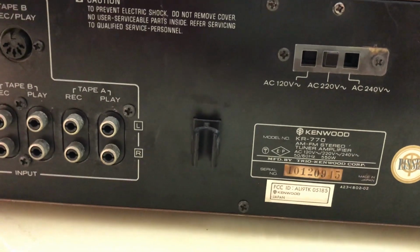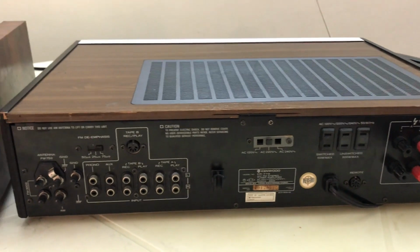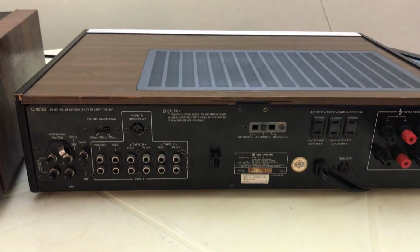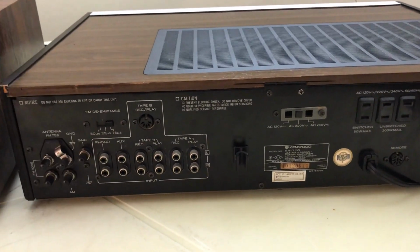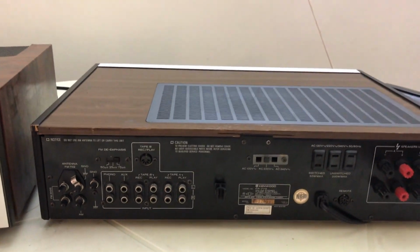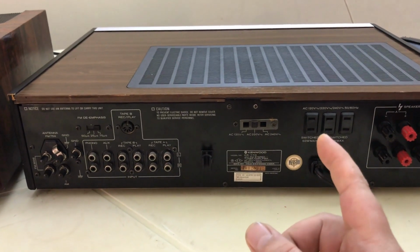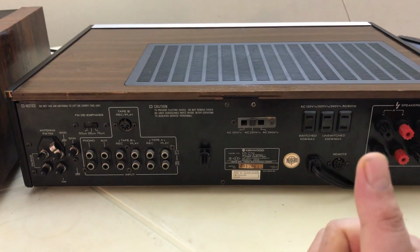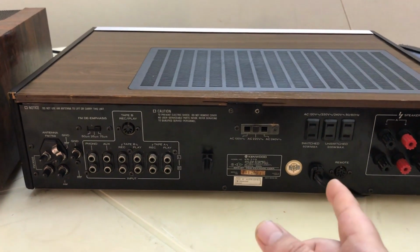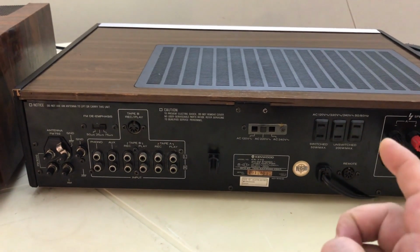I tried many vintage machines, and I never fell in love with any machine like this. This is a very beautiful sounding machine, in my opinion, and I would love everyone, if you see on eBay any one of these for sale, KR 770, you go buy it, you grab it, because you won't regret it if you hear the sound, especially when you connect it to good speakers.